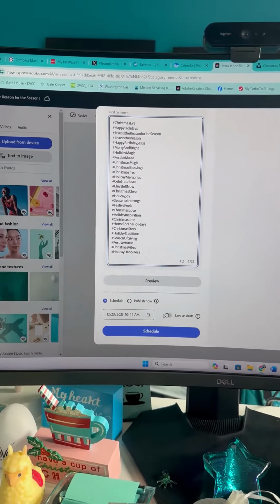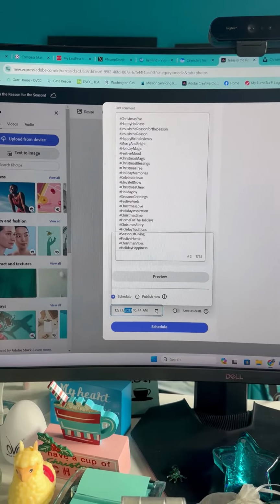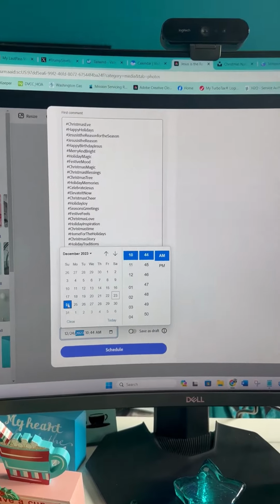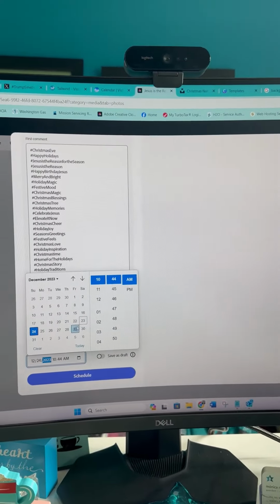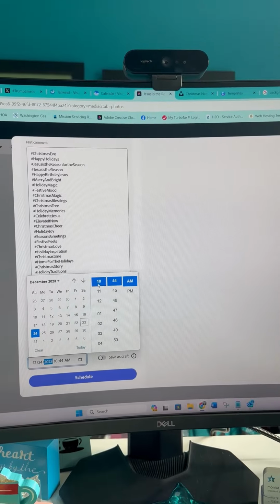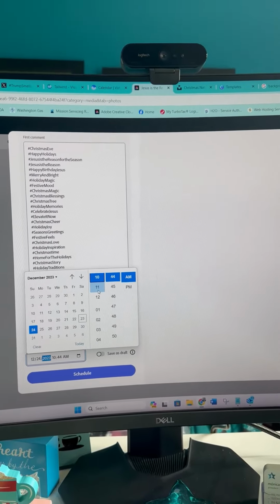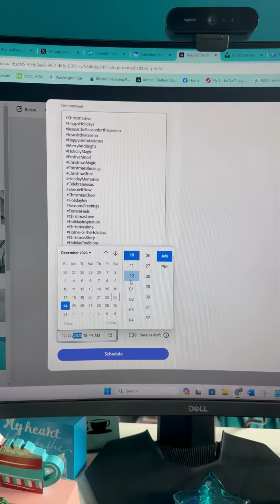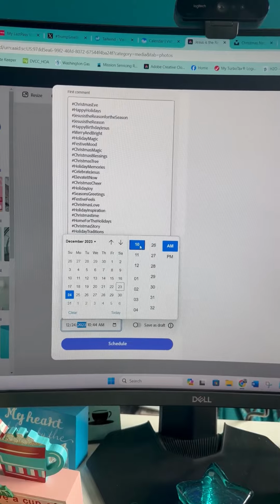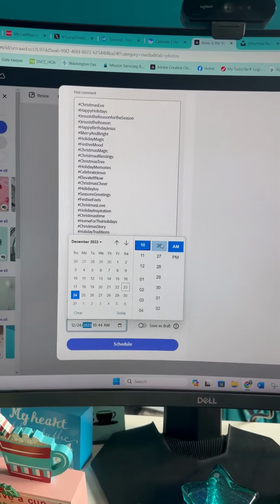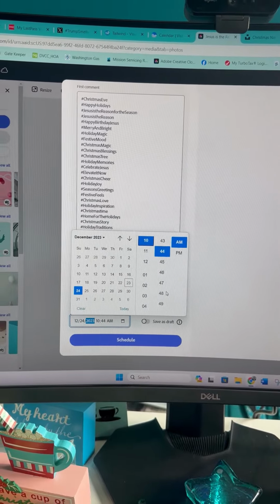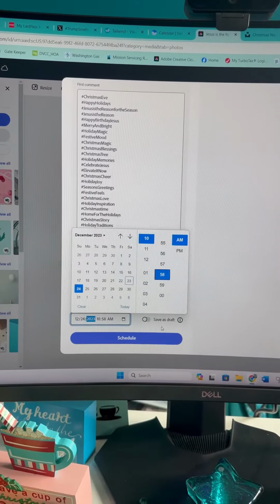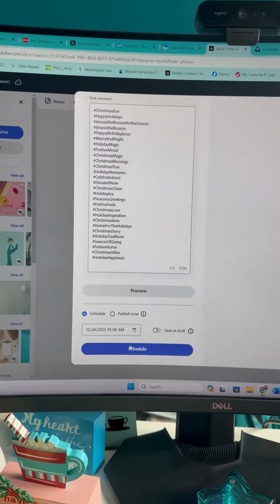I am going to schedule this, and I really want to post this tomorrow because it is a Christmas Eve post. So I am going to schedule this for the 24th. And actually, I want this just a little earlier. So I'm going to adjust the time. I want this to actually go at 10. You know, I'm a weirdo. I like to put these like 58 marks. Don't ask me why, but that's what I'm going to do. I am going to then hit schedule.